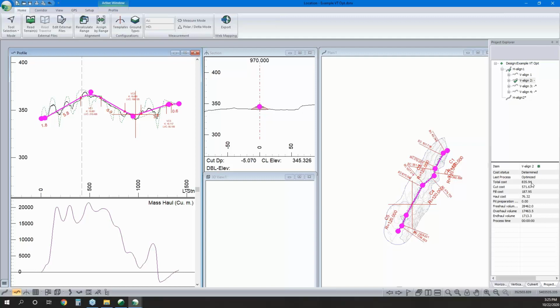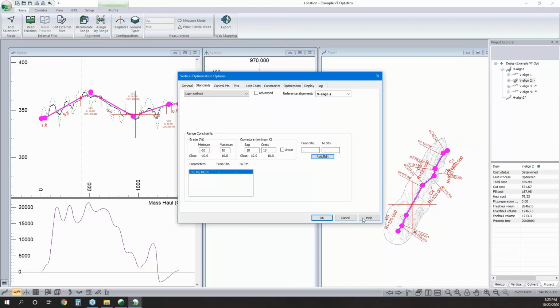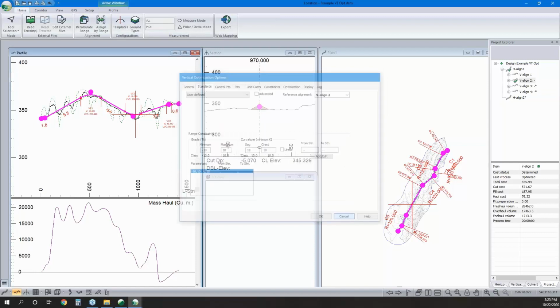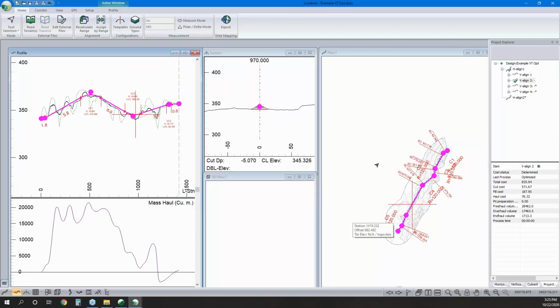If you look at, oh, you only saved 3%, but it was a matter of coming in here, setting this to user defined, adding in my parameters and hitting OK. And then it went actually faster than that last solve that we did live, and we've saved 20,000 right there. And if you're an engineer that is very particular on where things go, whether it's just a personal preference or the project demands it, you get a lot of control for how things are going to look that way. So, we shaved off $20,000.